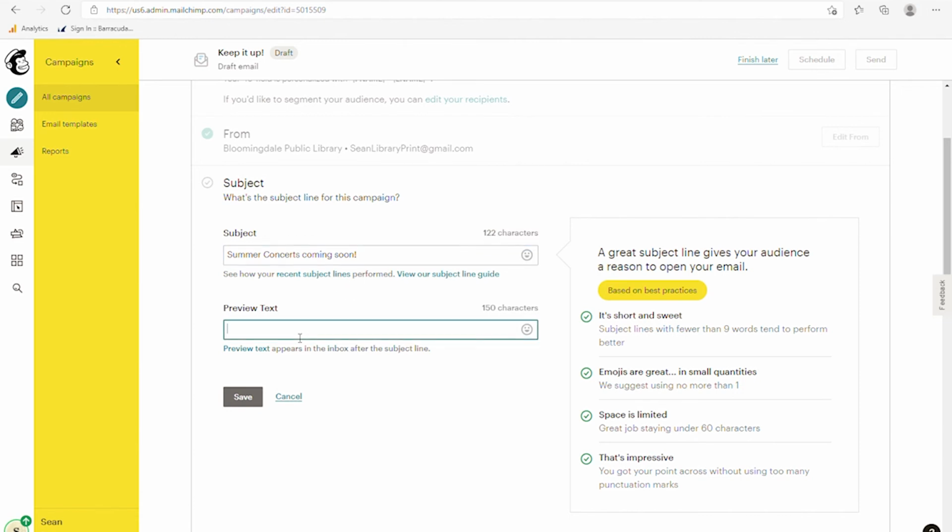Now the preview text, this is something that you would type in so that you could have a little bit more detail for certain email services like Gmail and Yahoo that show a little bit of preview text from emails. In a normal email that is all written in text, it would simply grab the first sentence or two and show that underneath it. But this is an HTML email, so this is not something that would have any content for it to grab. So if you want anything extra to appear, you need to type it here.